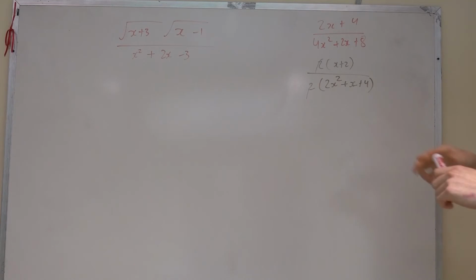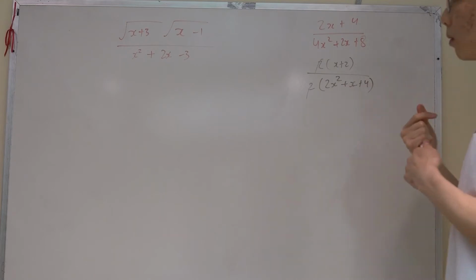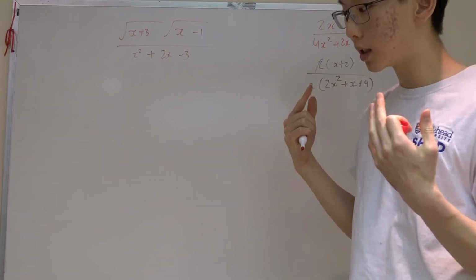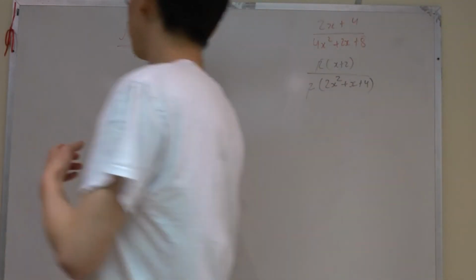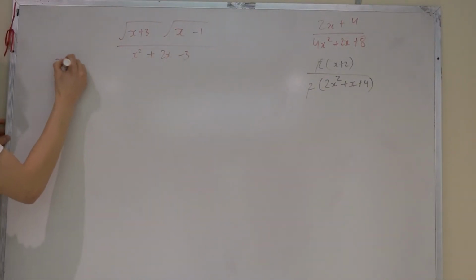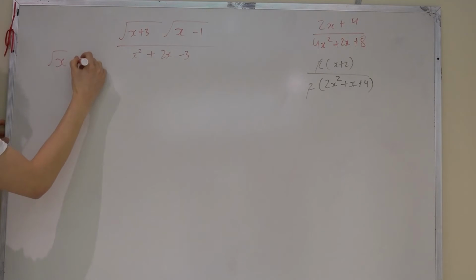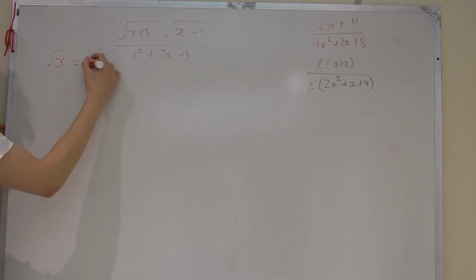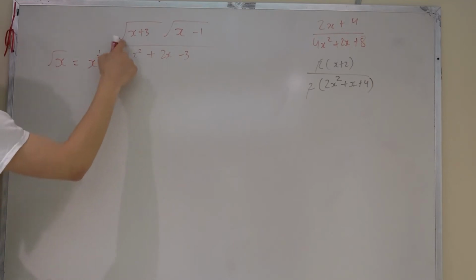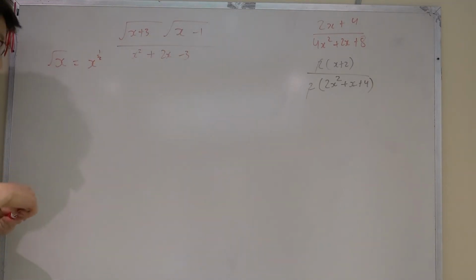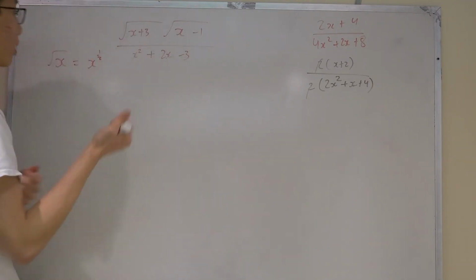Okay, this one might look a little bit daunting at first, so let's just take it slow. The one key point I want to emphasize here is that whenever you have a square root of something, that's the same thing. Let me just write it in the corner here. Square root of x is the same thing as x to the 1/2. So really what I'm going to do is replace all these square roots with halves. It doesn't change the question a single bit.